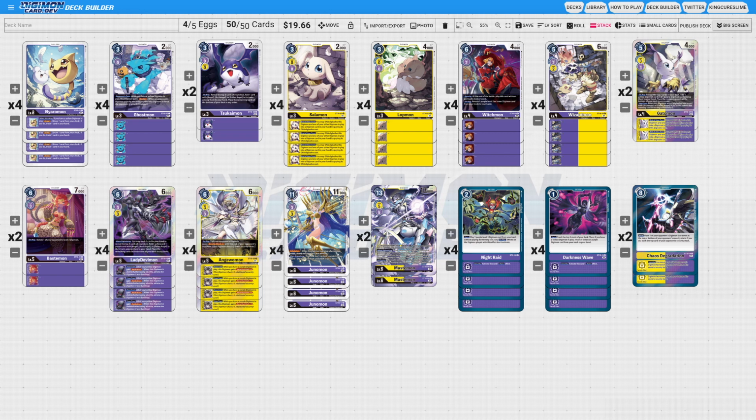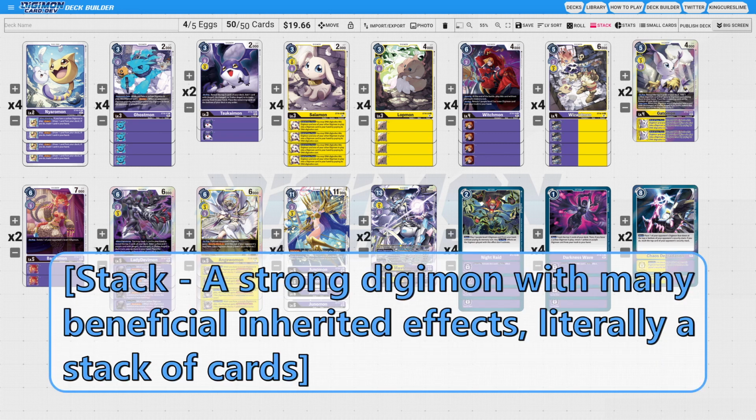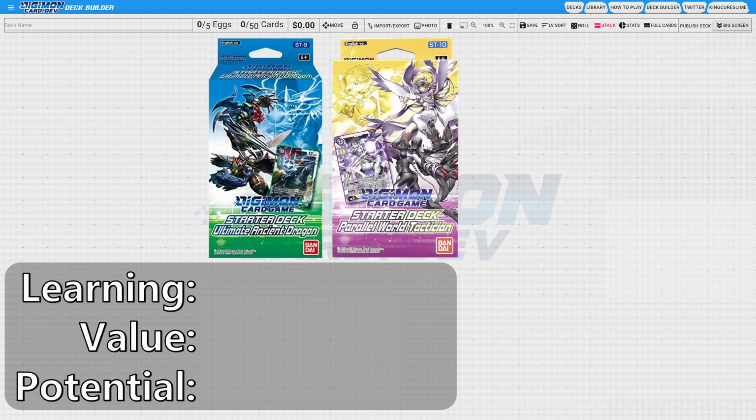In other words, there are many options at any given time, allowing for creative gameplay. It can be quite slow to set up, but it's very scary once it gets going. Similar to Imperialdramon, Mastemon wins by DNA Digivolving to create a very powerful stack, while simultaneously eliminating threats from the opponent's side. Grading these decks on learning is tough.